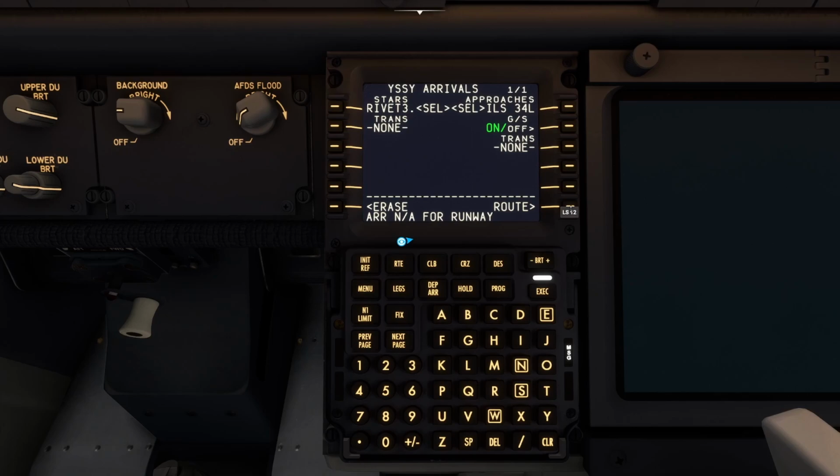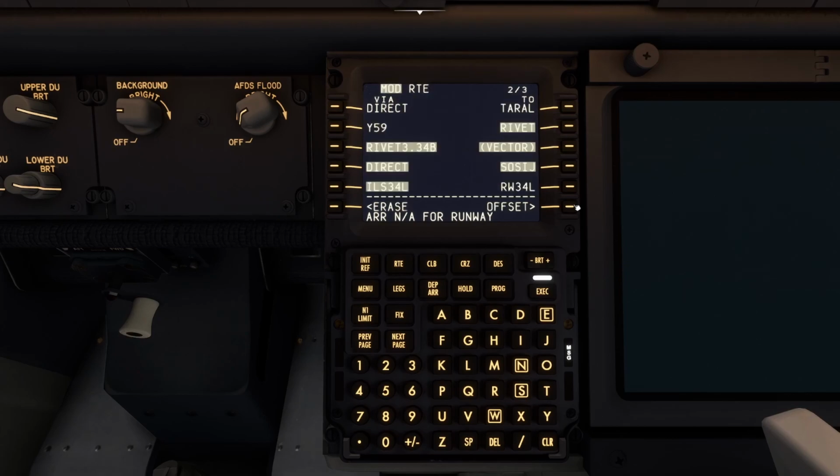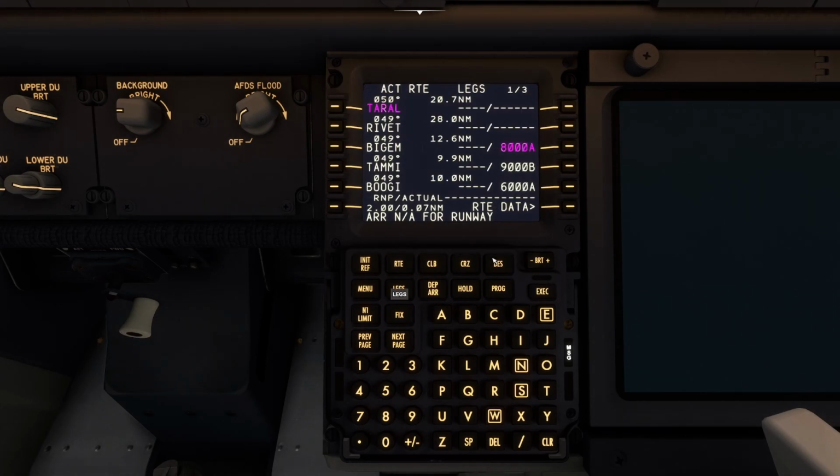And we want to compare the legs. So Tarrell to rivet to Begum is the first one.